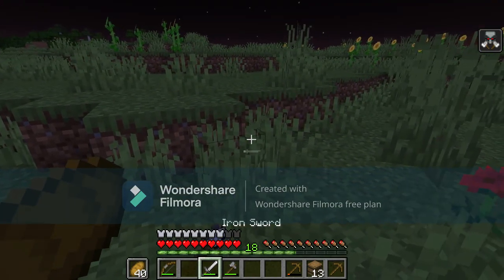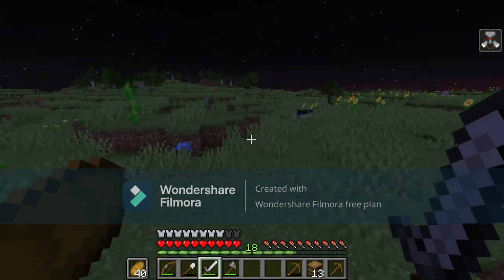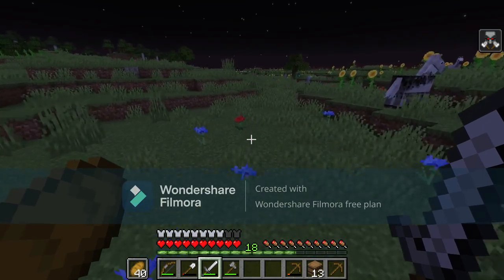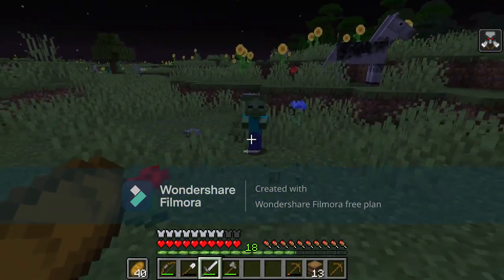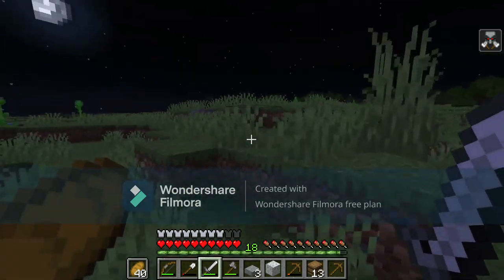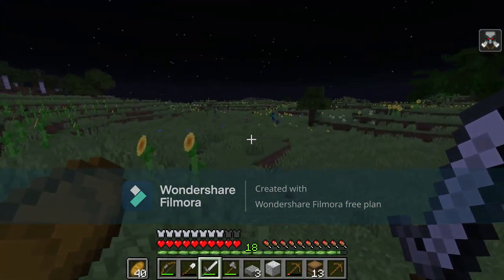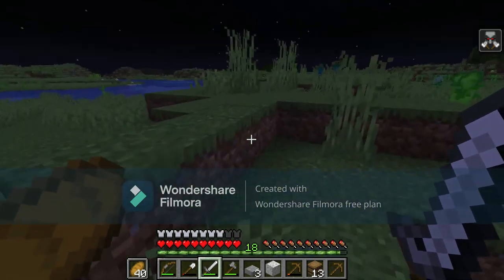Now, why did I throw you? Nice. We need a lot. We need 45 of these things. Which means killing 45 zombies. So good luck with that, me.